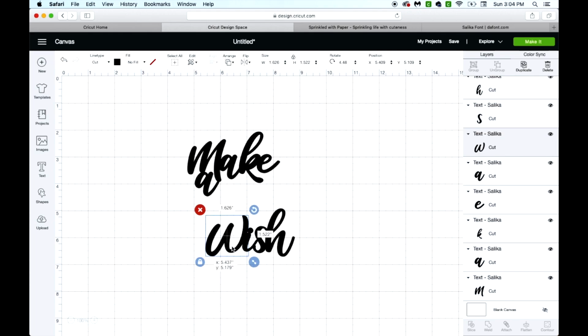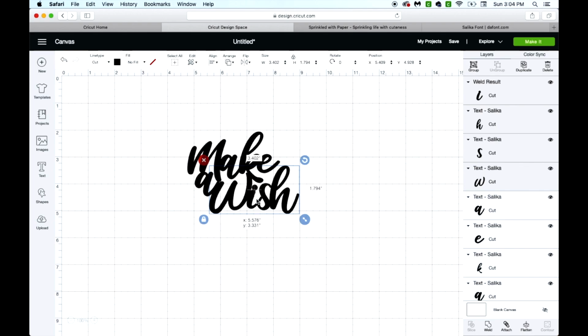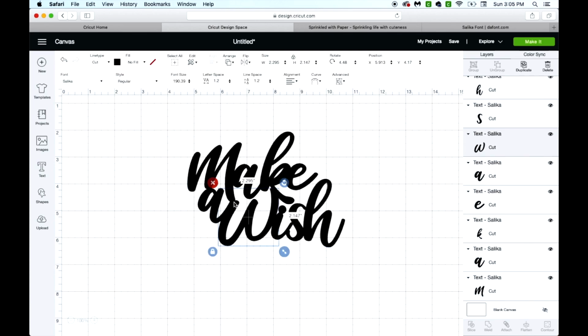Now I'm going to select all the letters of the word wish, so I can now move it as one single piece without welding it together. So I'm going to move it up to the words Make and A and place it kind of where I think it should go, and then I will deselect the word wish just by clicking out of it, and now I can highlight the whole thing, Make-A-Wish, and make it a little bit larger so I have a better view of what I'm working with.